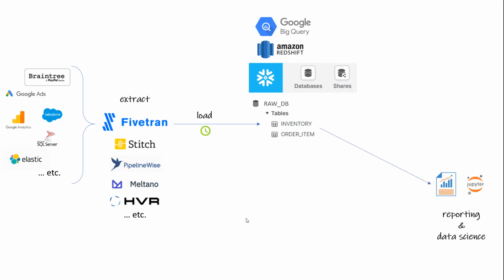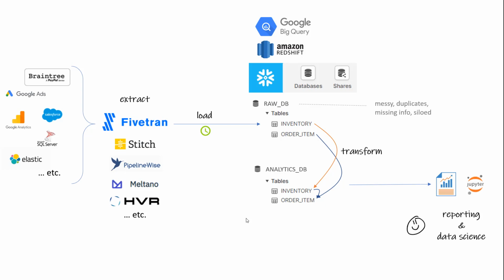You might think that once your raw data is in your data warehouse, we're done. We can just hook up our great BI tool and let our users analyze the raw data. In other words, you might think that the transformation, the T in ELT, isn't necessary. The problem is that raw data is usually really messy. You end up with redundancies, duplicate records, missing information. Even if your data is super clean, you may want to start stitching all this data together, joining it across silos to get broader pictures of your business. Fixing these problems is the job of the transformation step.